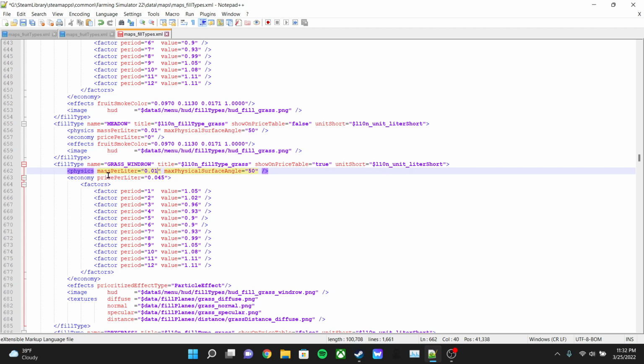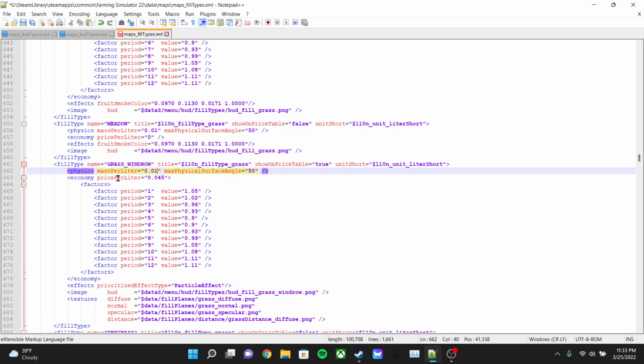All it is, I'm showing how to modify the mass per liter of most items. You can also modify price per liter if you would want to. I won't, just because I personally don't find any real benefit to it outside of just getting everything for free, but I don't understand enough to know if it's also affecting sell price or just buy price. So I won't modify it myself. You can if you'd like.